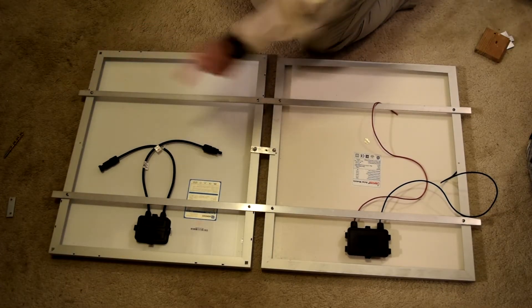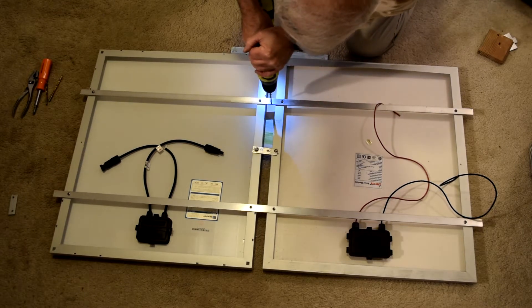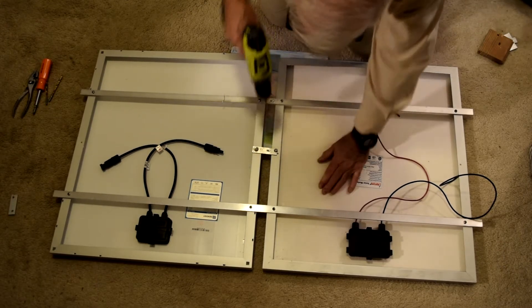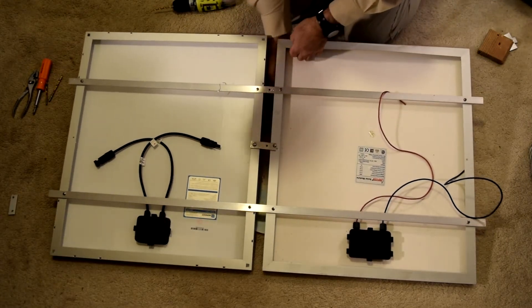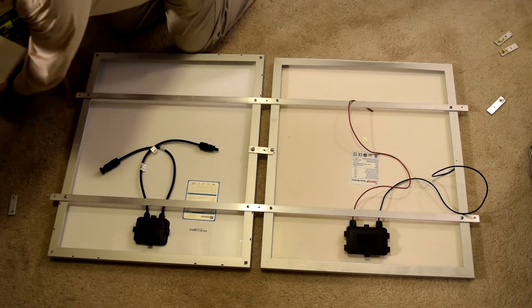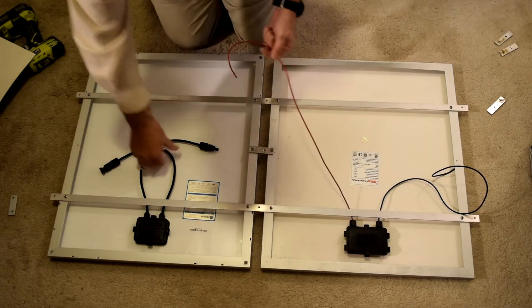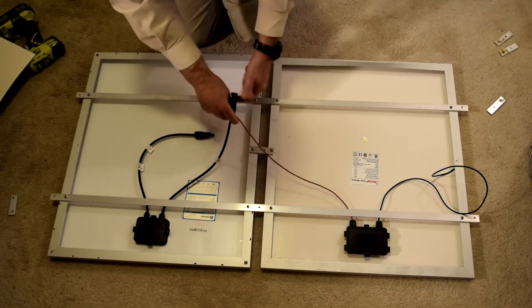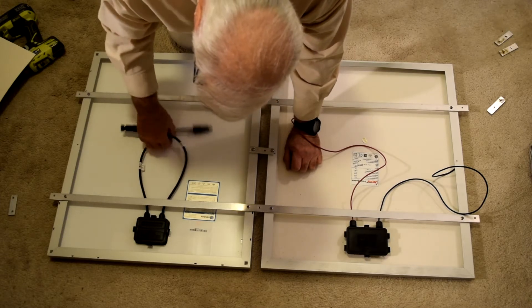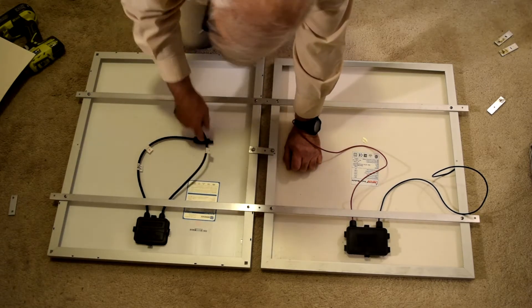All that remains now is to drill my six mounting holes. I'm ready to drill my mounting holes — I'll just eyeball these in the middle. All right, that's all finished. The only thing that remains to be done is to put these two panels in series, which means connecting the positive wire to the negative wire on the other panel. And because I do not have another one of these connectors I'm going to have to cut the wire off — which I wanted to do anyway — and I'll just put a regular butt connector in here with some shrink wrap over it.